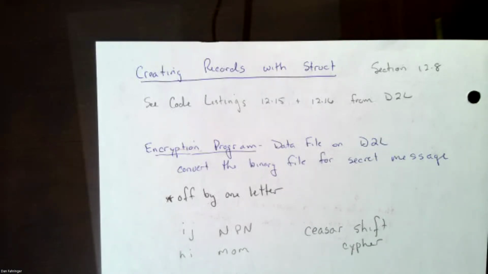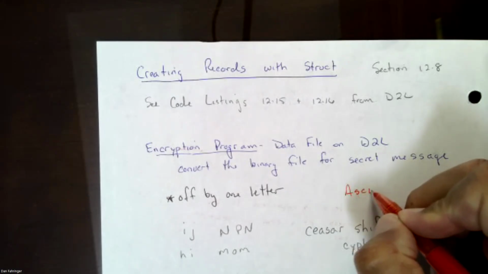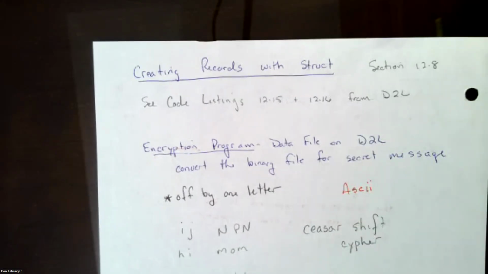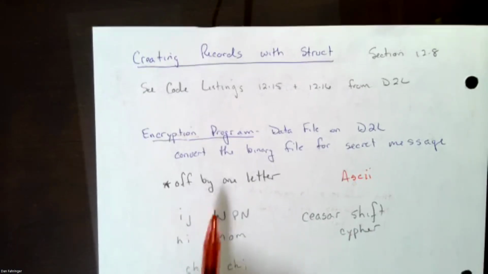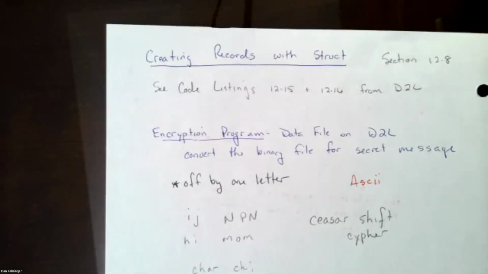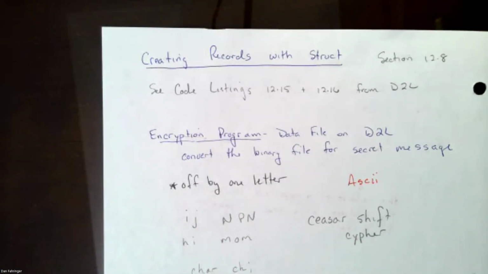Well, I also threw in a Caesar shift. A Caesar shift is where the letters are shifted left or right based on their ASCII number. So if I take that I and want to do this cipher, I might add 1 to its ASCII value. If I add 1 to I, I would actually get a J, so that message would be nothing. If I subtracted 1 from I, I get H.